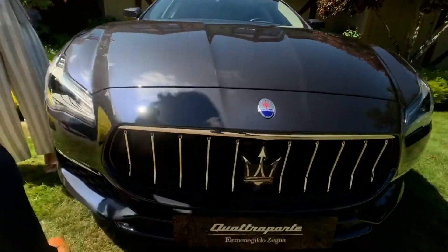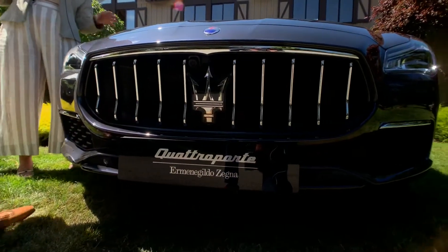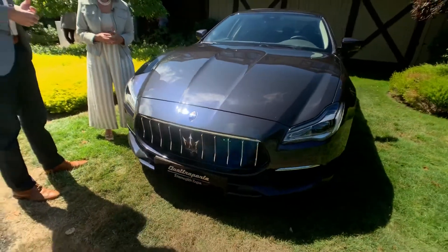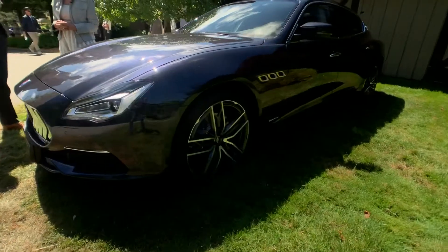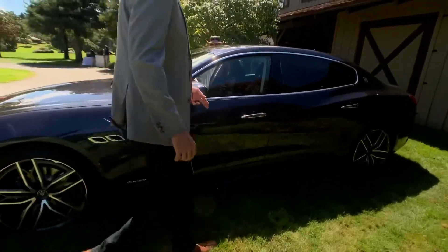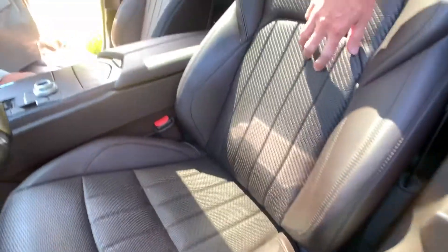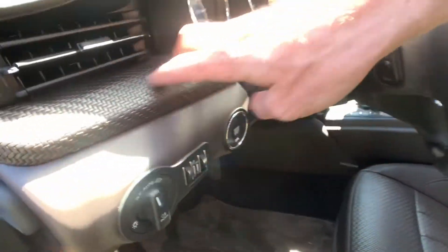Tell us a little bit about the interior leather, because you have a new relationship with an Italian company called Xenia. So Xenia we've had a partnership with for quite a long time, and we have a new interior called Pelletissuta — it's basically woven strips of Napa leather, woven together to create a fabric out of leather. You can see it here in the seats, and it's also in the instrument panel right here. We have a nice piece that goes across.